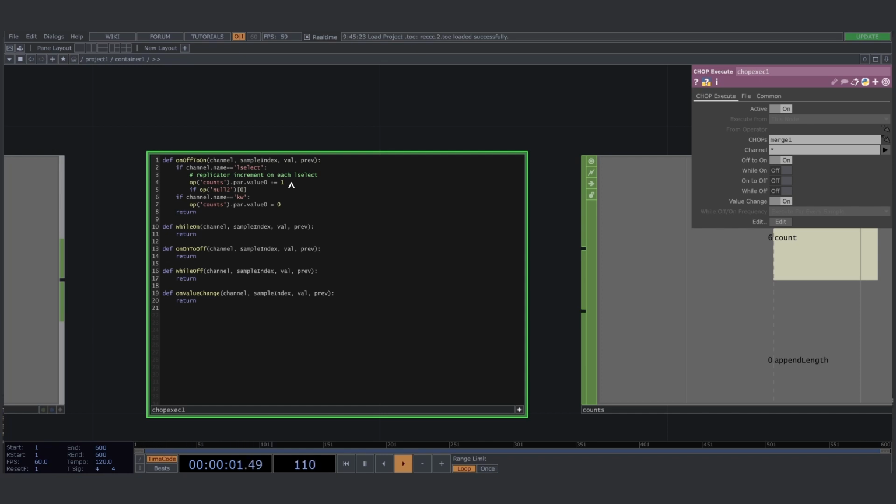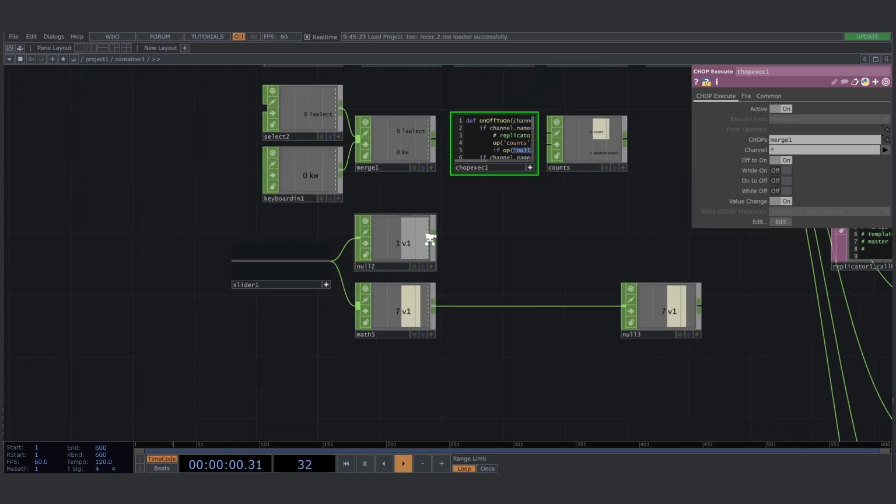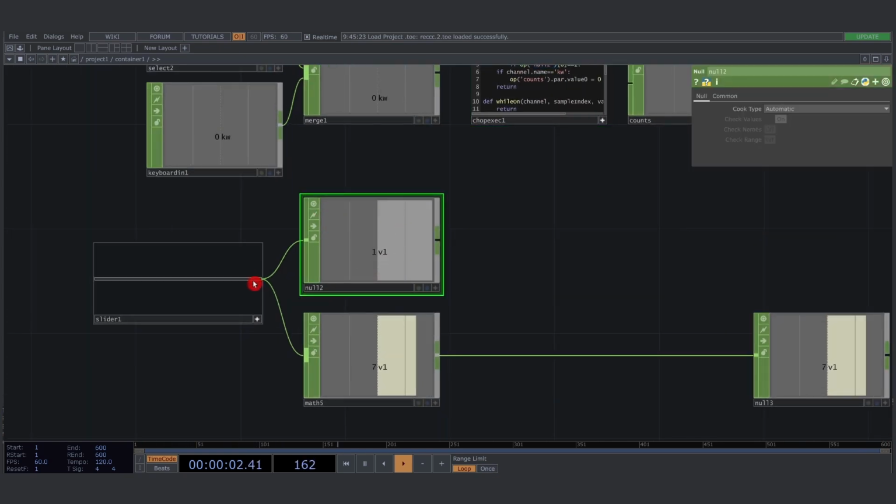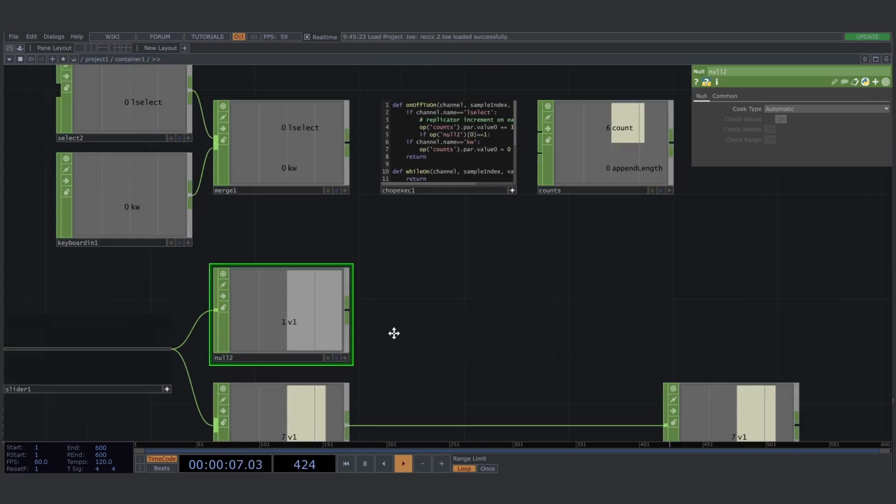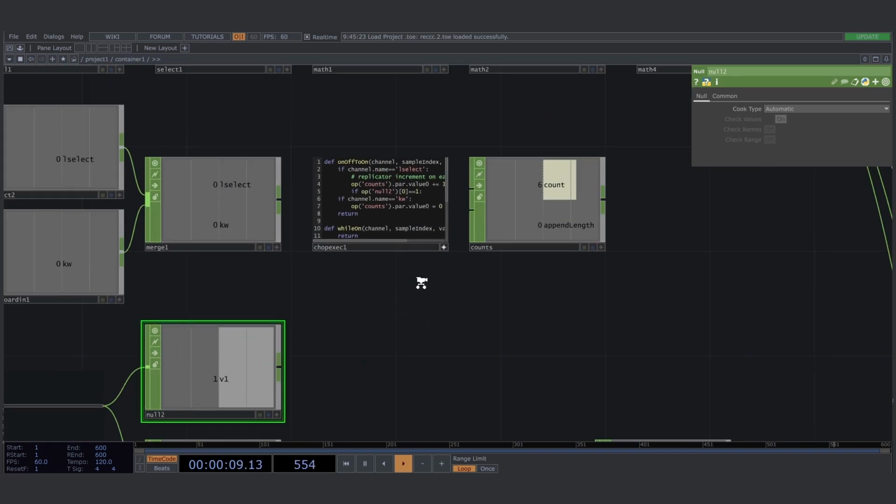Let's use channel 1. If null2 is being used here or created, so if the slider is all the way to the right being 1, this is what we're checking.